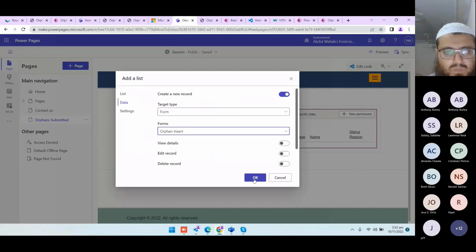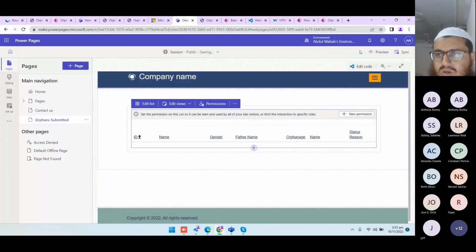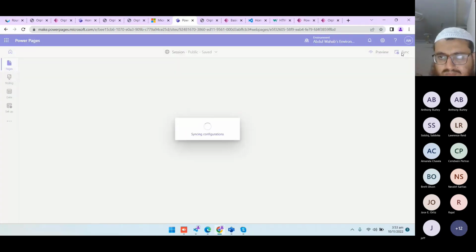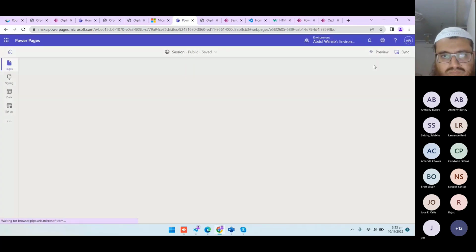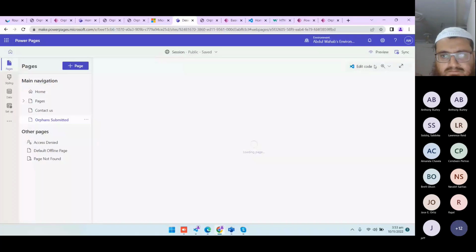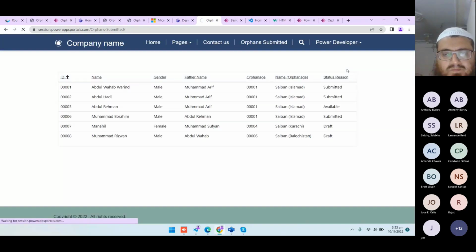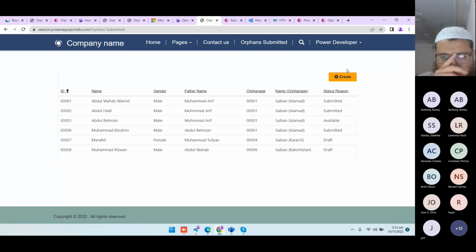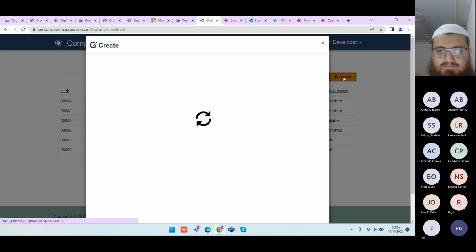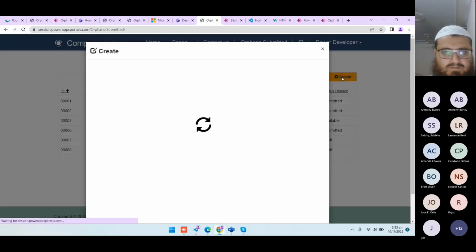Okay, and then I need to click on the sync button. And then click on the preview. As you can see here, I can create new orphans now.